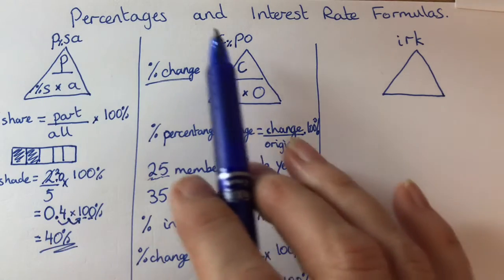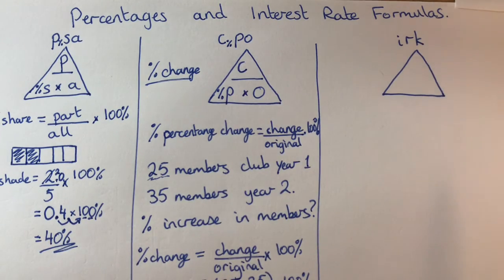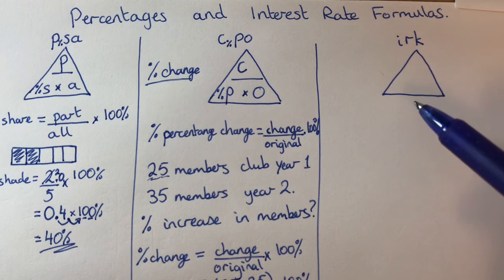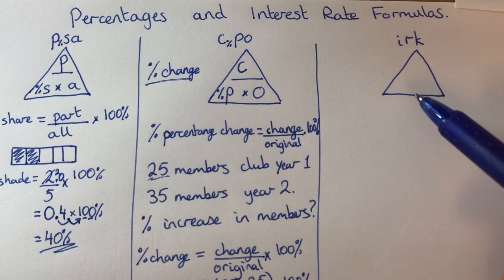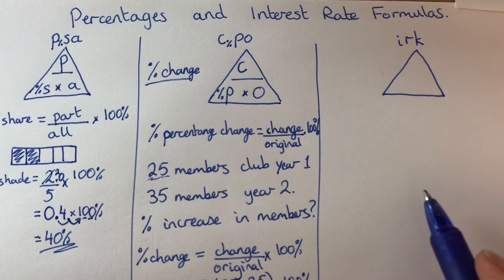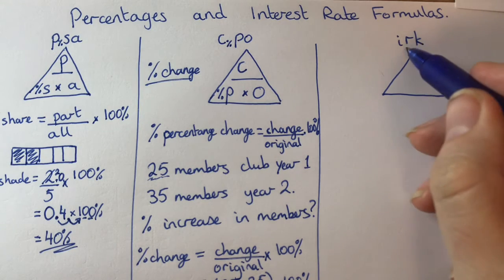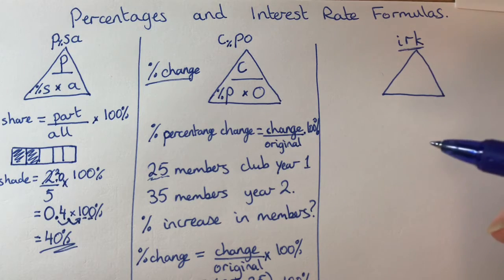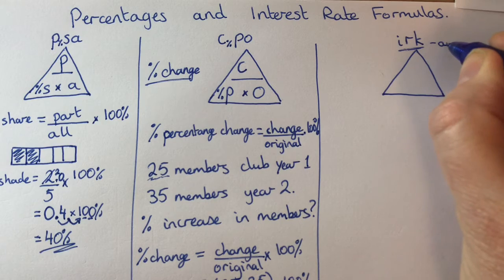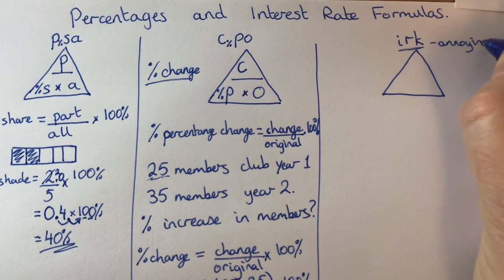So we've got PISA, we've got C3PO, and our final one is actually to do with interest rates. And interest rates is something that if you borrow money from a bank, you have to pay them back money in terms of interest, or if you put your money into their bank, they actually pay you some money that we call interest. And that can be quite irksome. Irksome is a very old-fashioned word, and the word irk means annoying. So until you get used to these calculations, it can be quite irksome, it can be quite annoying.